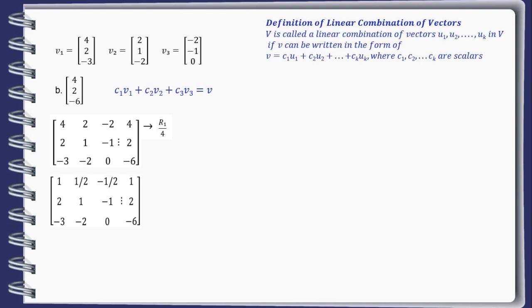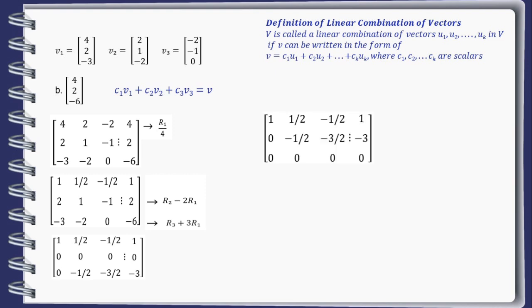In order to do that, notice that in row 2, if we take R2 minus 2R1, that would be 2 minus 2 times 1, which equals 0. And the same in row 3, if we take R3 plus 3R1, it would become 0. Therefore, our new R2 is going to be R2 minus 2R1, and our new R3 would be R3 plus 3R1. This is how it would look. Here, the second row has all zeros, so we interchange row 2 and row 3. This is how it would be.